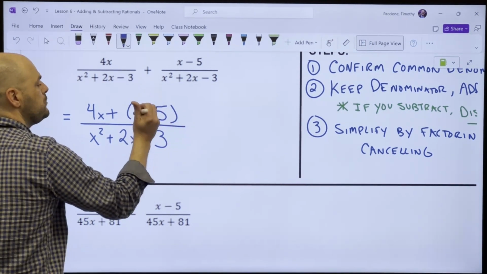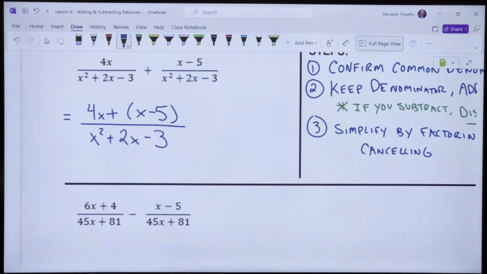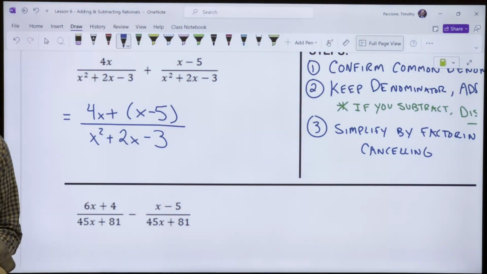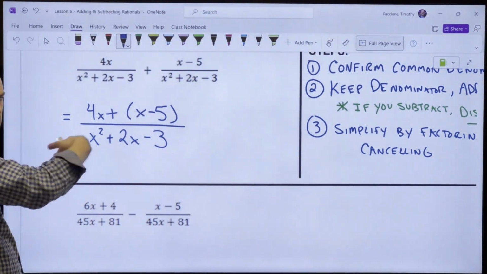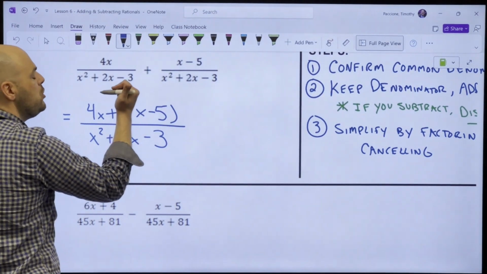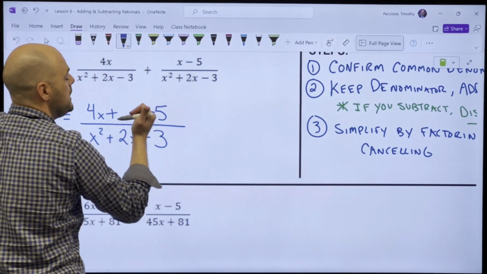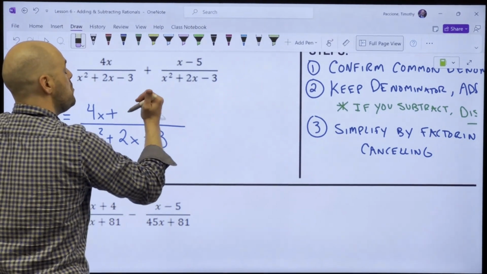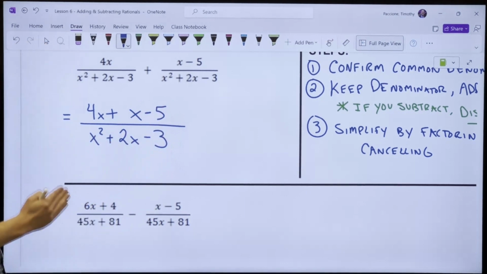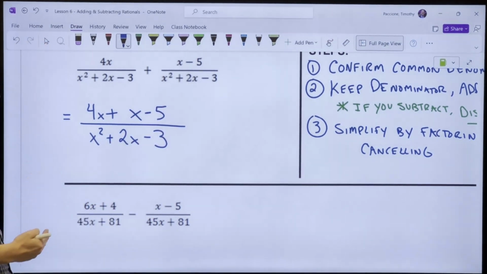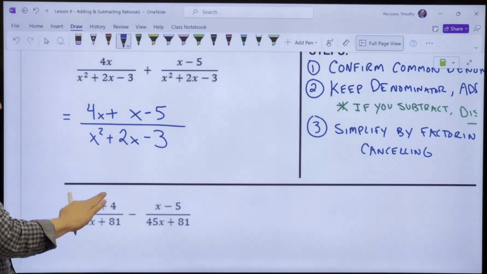Now, if I have a plus in front of a parentheses, does it do anything? No, it's like having a positive 1 distribute. Like everything just stays the same. So you actually don't need that parentheses right now. But I included it because it's good practice, because when you have a negative, it's going to be different. Okay? You'll see.